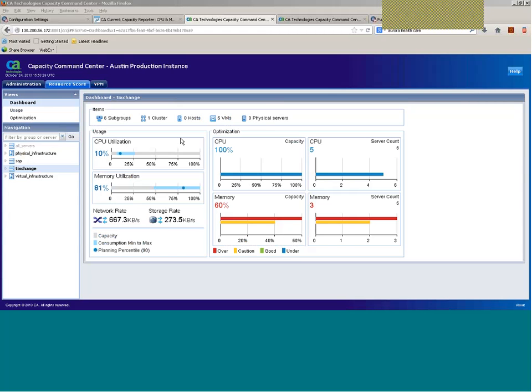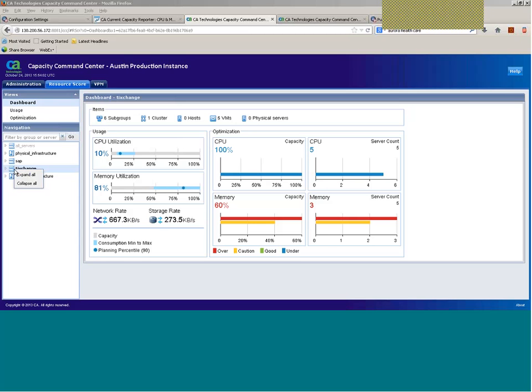Okay, good question. So if I change the groups in CCC, CCR will automatically pick up the groups, right? That is correct. There's a nightly job that occurs where we synchronize, so if, for example, you add new groups or remove groups, and also if certain systems change membership, we'll pick up all of those change events and synchronize between the two so that the views are consistent between the two tools. So yes.